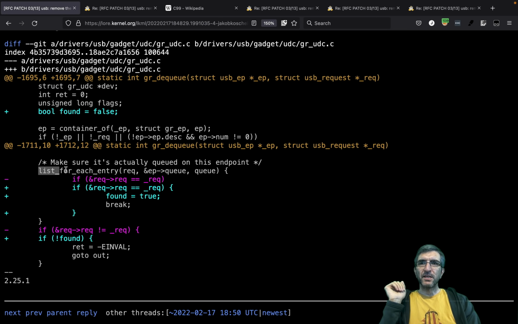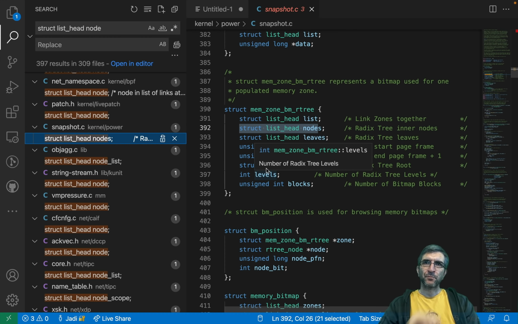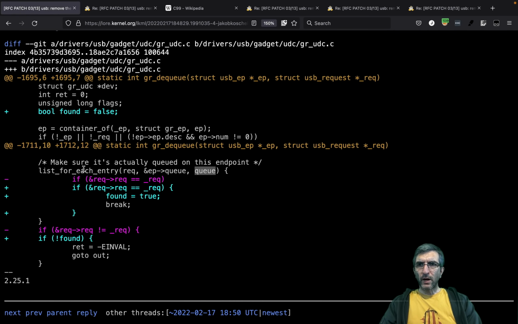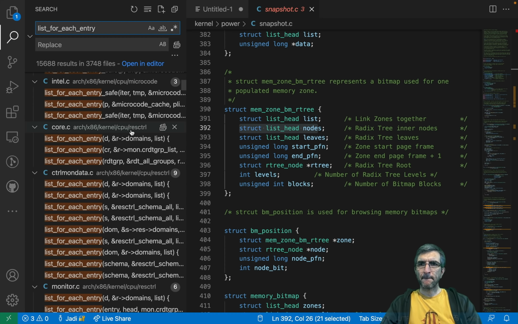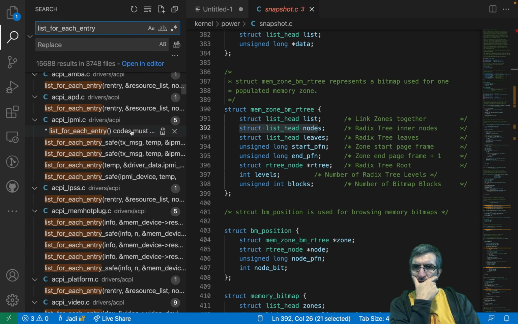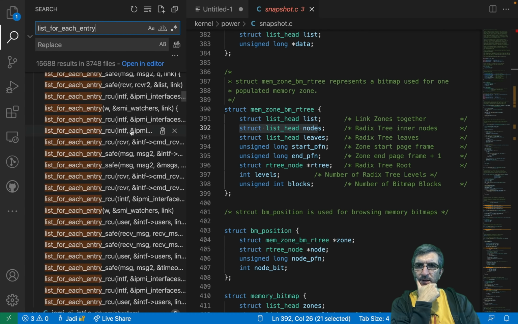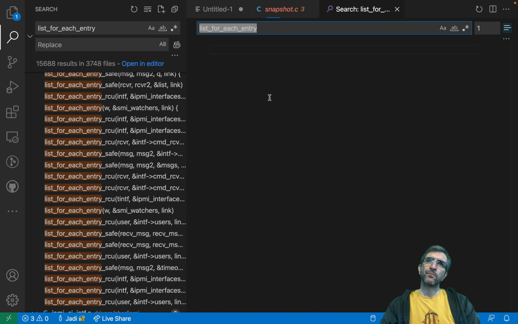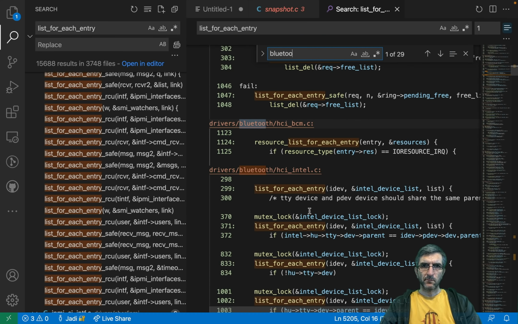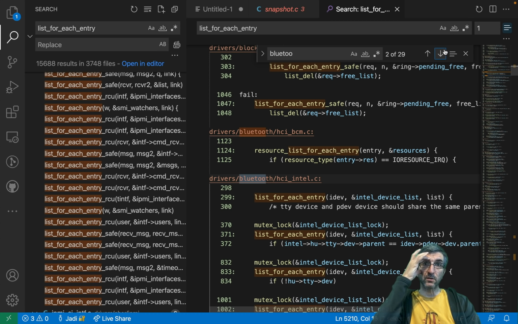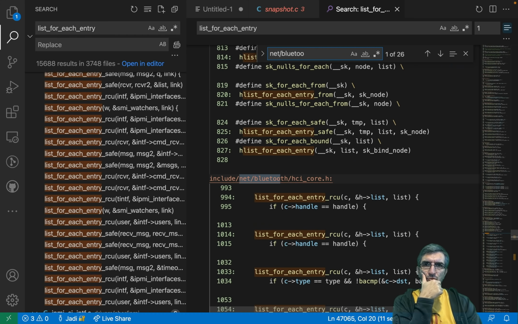But another look at this one. Here, it has something which is called EQ and uses the variable Q inside it, struct Q inside it, to traverse on that one. And you can find different things. Let's go and check the same thing we had here. For example, this one. I remember seeing something about the Bluetooth, which was very nice. Let's see if I can find it. Open in editor. And here I can try, for example, Bluetooth. No, not in drivers. I got another one. I want in net Bluetooth, which is a nicer one to check.